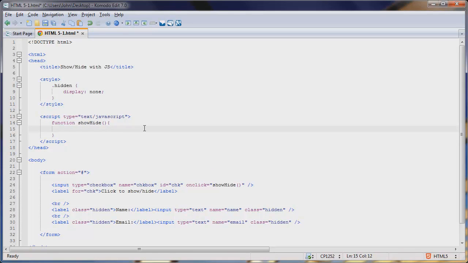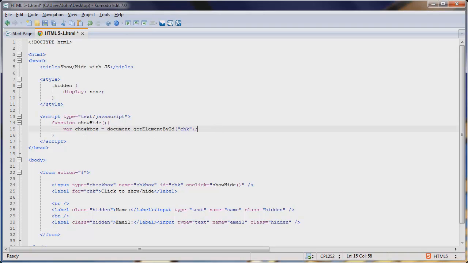And in our show hide, what we're going to have to do is define two variables. So variable one will be our checkbox, and that'll be equal to our document, so our current page, dot getElementById. And this is why we defined that ID earlier, this ID of check. We're just going to go ahead and put in some quotations and paste that in.